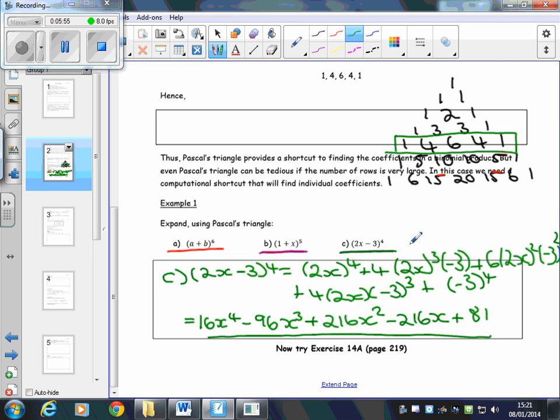Remembering that, say, for this coefficient here, which will give us our x cubed coefficient, we're actually doing 4 times 2 cubed times minus 3. So that's 4 times 8 times minus 3. 4 times 8 gives us 32. 32 times minus 3 gives us minus 96. So remember that here in the brackets, where we've got our 2s, where it says (2x) all squared, remember that you're squaring your 2 as well.